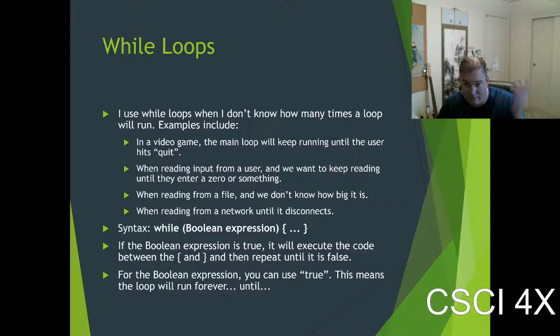Okay. So if you're reading from a file, while loop. You just keep reading from the file until you hit the end. Okay, we're done. You usually don't know in advance a lot of things. You know, anything involving user input or reading from a socket, a network connection. You don't know how long it's going to go for. How long am I going to be connected to the World of Warcraft server for? I don't know. You don't know in advance. But if you want to do something like send to the World of Warcraft server 100 letter A's or something, then I would write a for loop for that. For i equals 0, i is less than 100, i plus plus, print the letter A to the server or whatever. So when I need to do something a fixed number of times that I know, for loop. If I don't know, while loop.